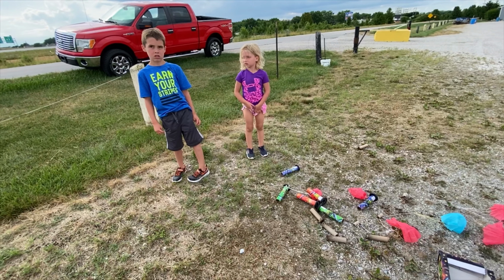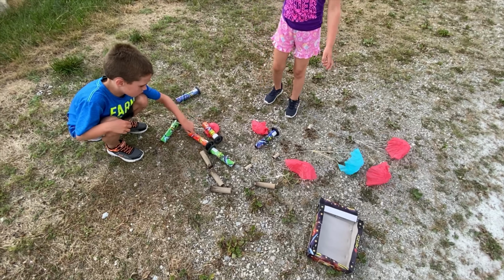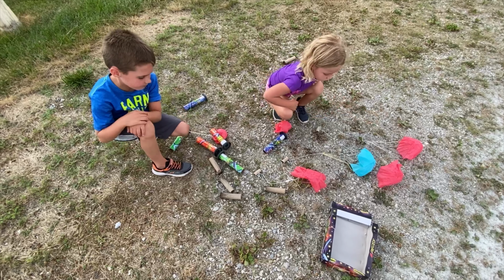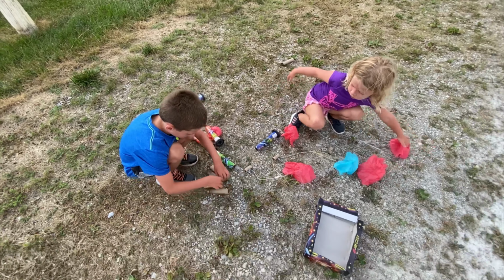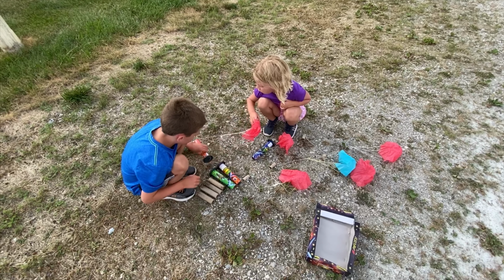So here we are. We finished up. We collected all 6 tubes. Right? And all 6 parachute guys. And the only thing we're missing is one of these, right? Yeah, because I didn't see it. I'm not purposely trying to litter, but the first one got away from us.